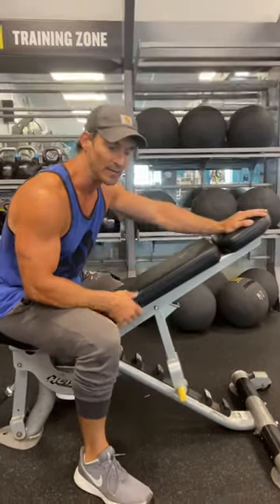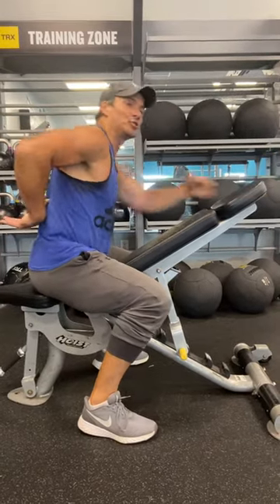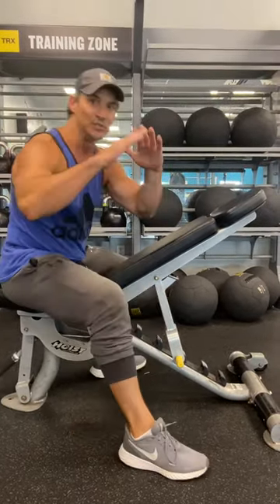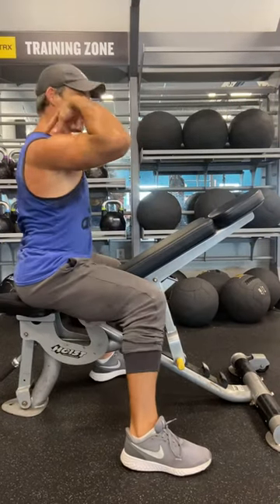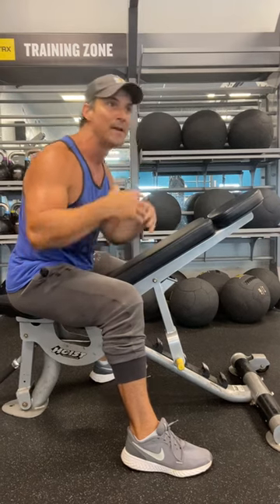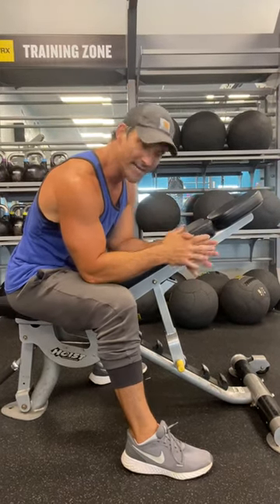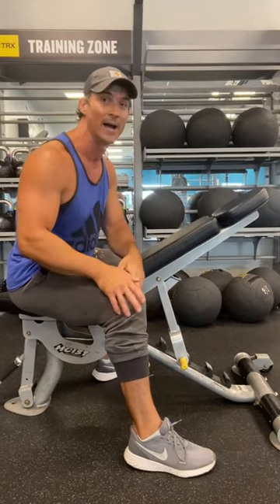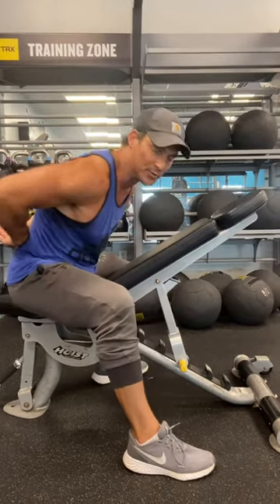One of the most common weak areas of the back are the low traps, which are right about here. So your traps — the high traps are like a diamond. Your upper traps are usually overactive; most people do them to death. They're what you call an overactive muscle, a tonic muscle. There are tonic muscles and phasic muscles — won't get too deep into that. But it's that bottom part of the triangle right here that's really weak.